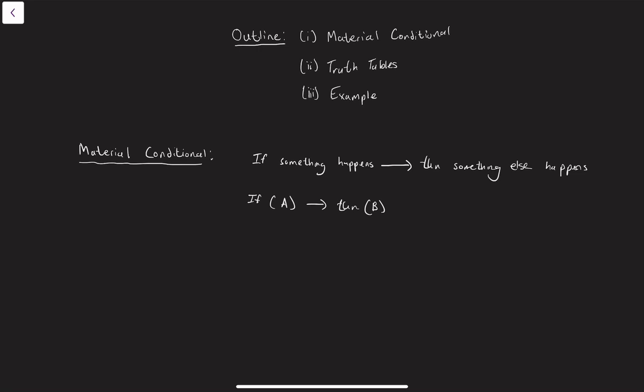Let's say A is some action. If I get an A plus on my test, then my dad will buy me ice cream. So A is getting an A plus on the test, and B is my dad giving me ice cream. Hooray. Great, so simple enough. It's basically saying that if something happens, it causes another thing to happen.